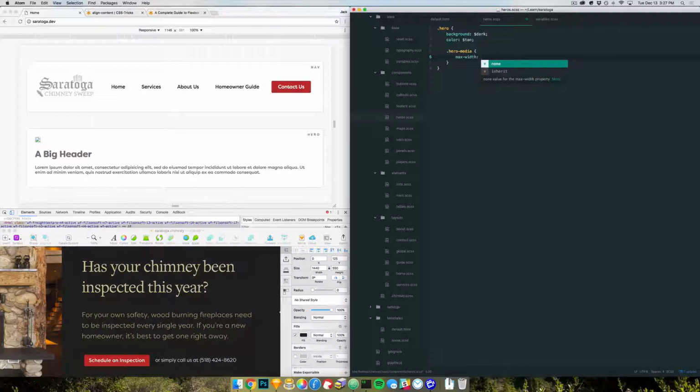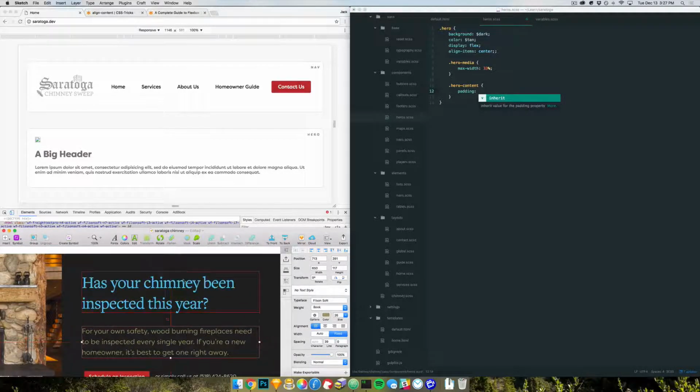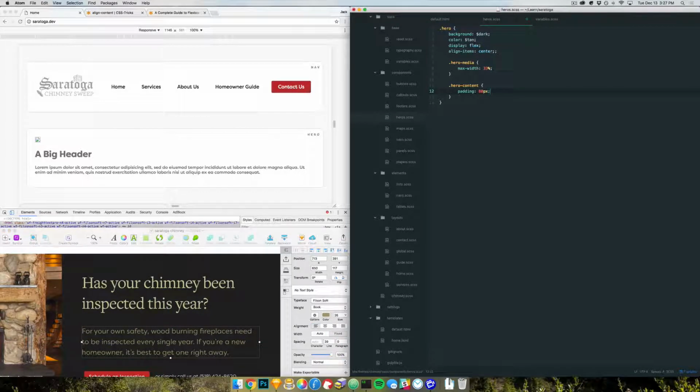I'll probably throw this away, but let's see, like 33%. Hero content. Padding looks like roughly 60 pixels, 70, 80, 70. Let's round that out to 80 for now.